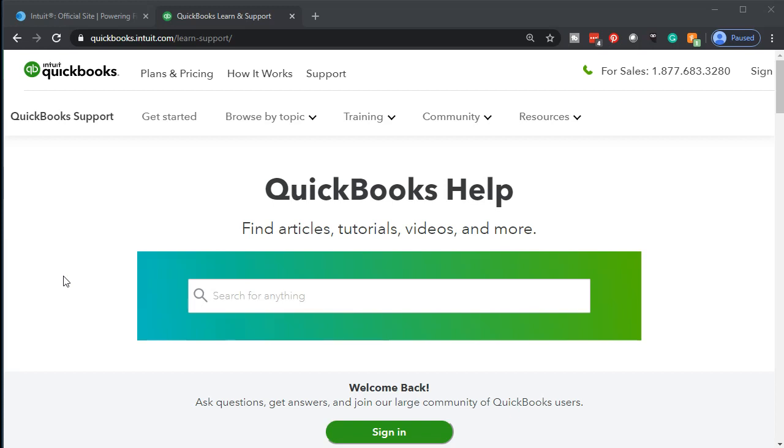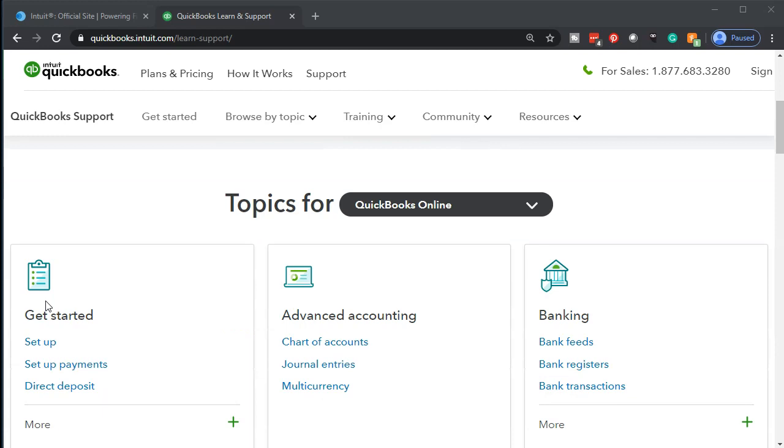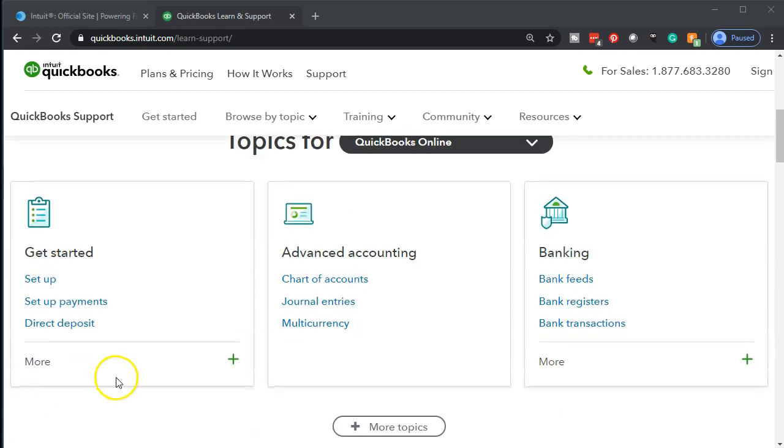It might be easier, it might actually be better, you might find better help dealing with bookkeeping professionals and accountants. So there's going to be a lot of resources down here. Once again, you have the search screen within the QuickBooks website. They have some information broken out by topic, which are common areas of problem, which is going to be the help with getting started.